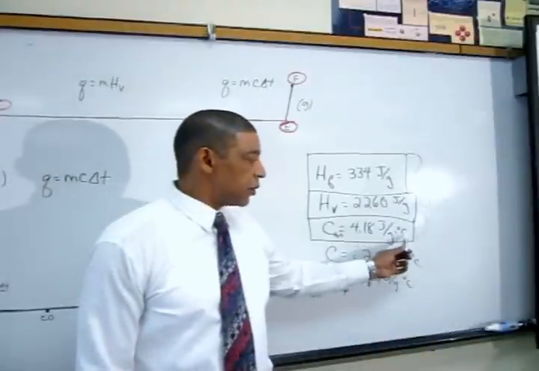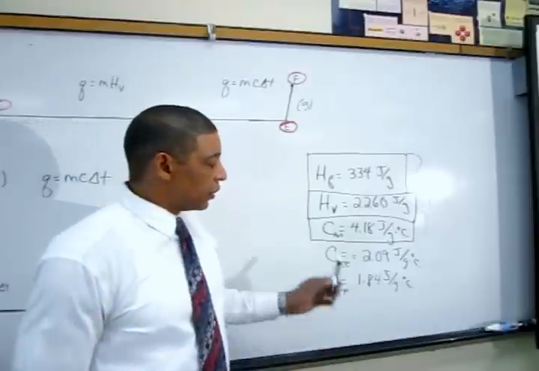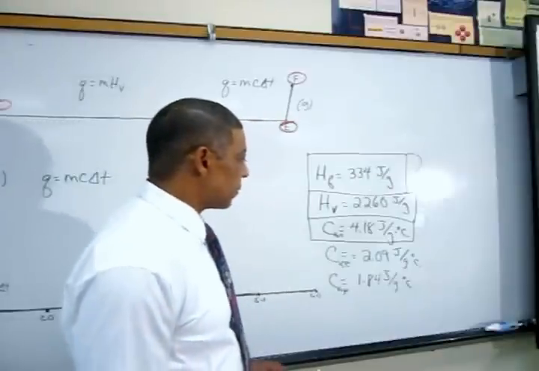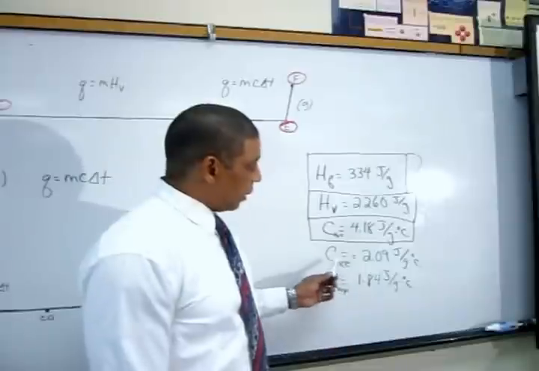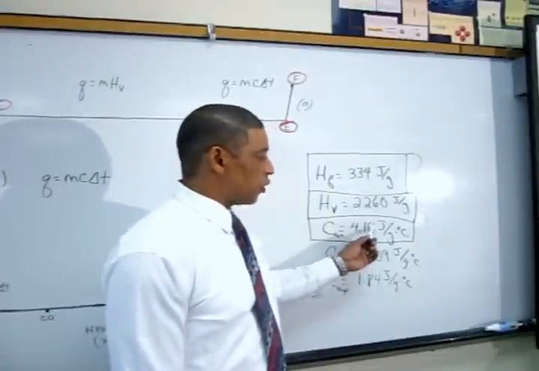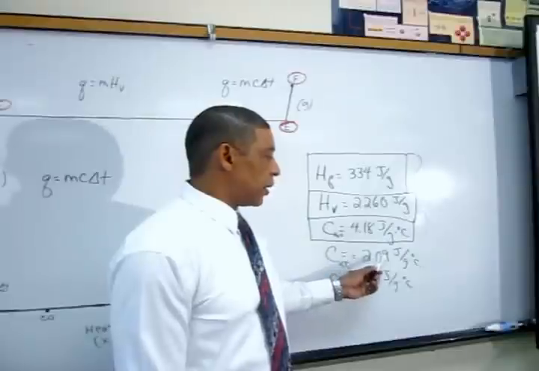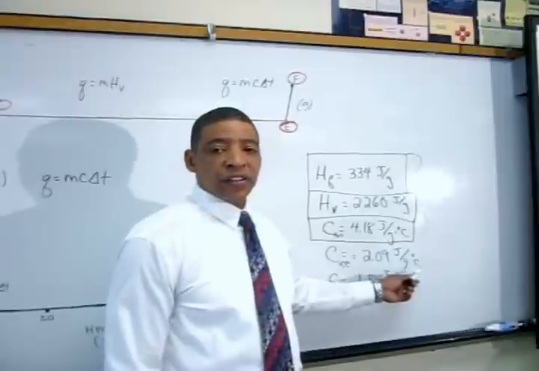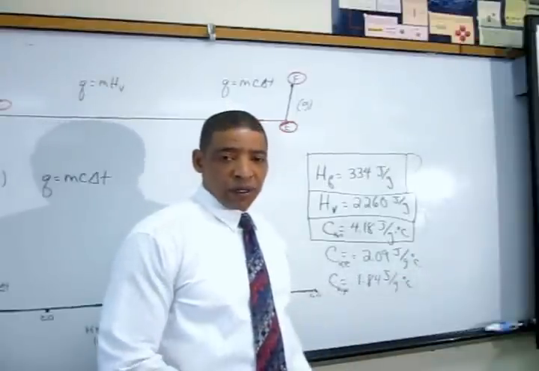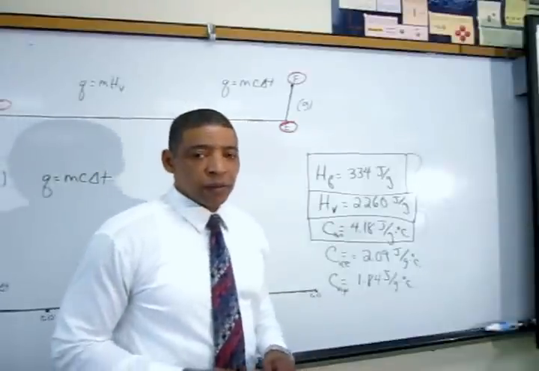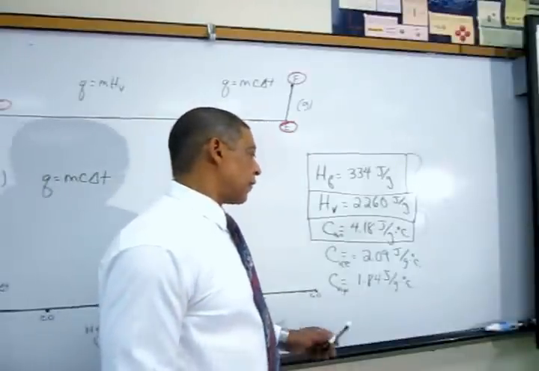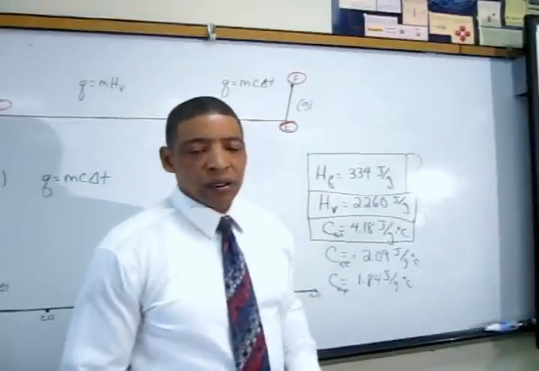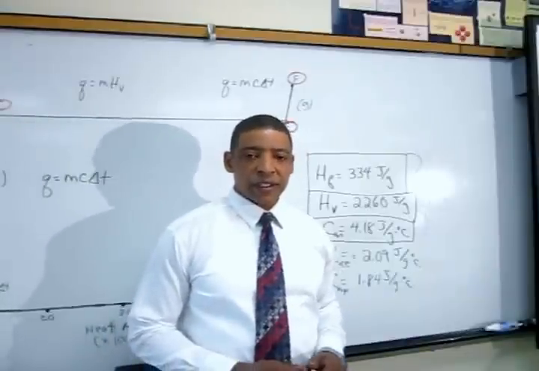In this case, a temperature unit is required because during this process, remember, on a heating curve, the temperature is increasing. In terms of the ice, the specific heat capacity of ice is half of the specific heat capacity of water, 2.09 joule per gram degree C. Remember, once again, that the temperature of ice may increase until the melting point is reached. In the case of water, that melting point will be 0 degrees Celsius. And of course, the heat capacity of vapor is 1.84 joule per gram times degree C.